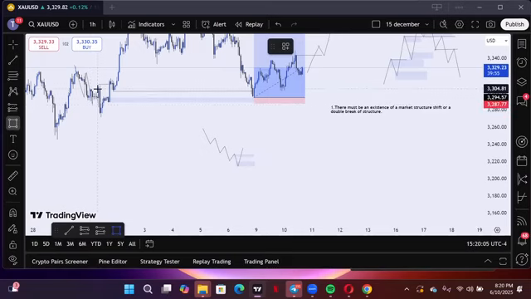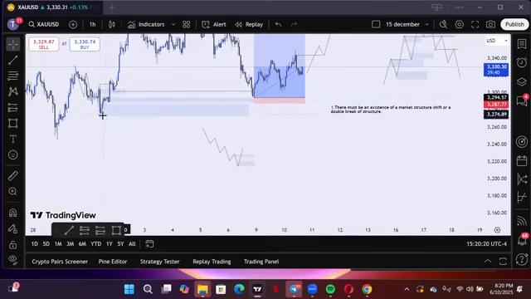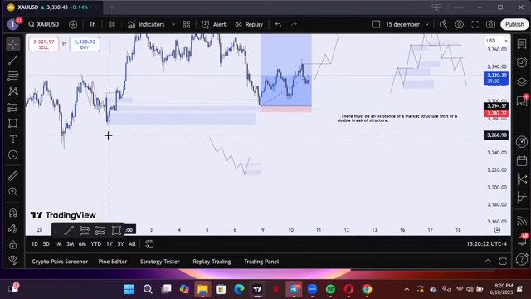So it means that this is a breaker. Then if you look down here, you also find an order block. I think there's also going to be another order block down here too. This also looks like an order block. This also looks like an order block. So this is it: a breaker, an order block, and possibly another order block down here. So how many POIs do you actually have? You have 3 POIs here.